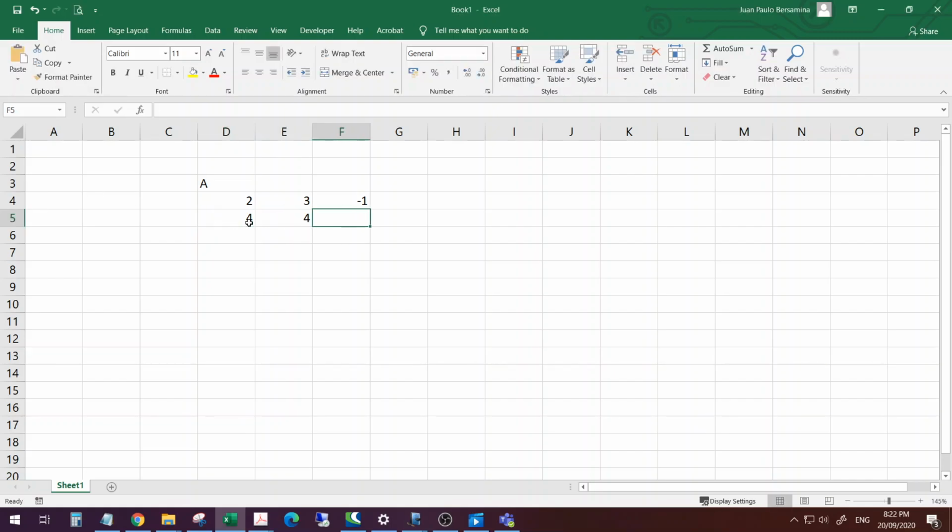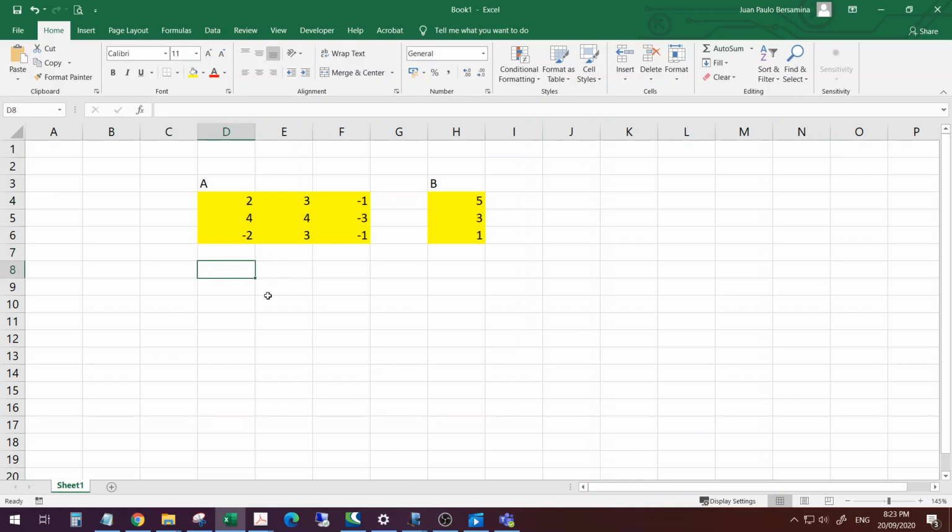Then negative 2, 3, negative 1. And then set up the B matrix: 5, 3, 1. I suggest you color these cells to show that these are matrices.